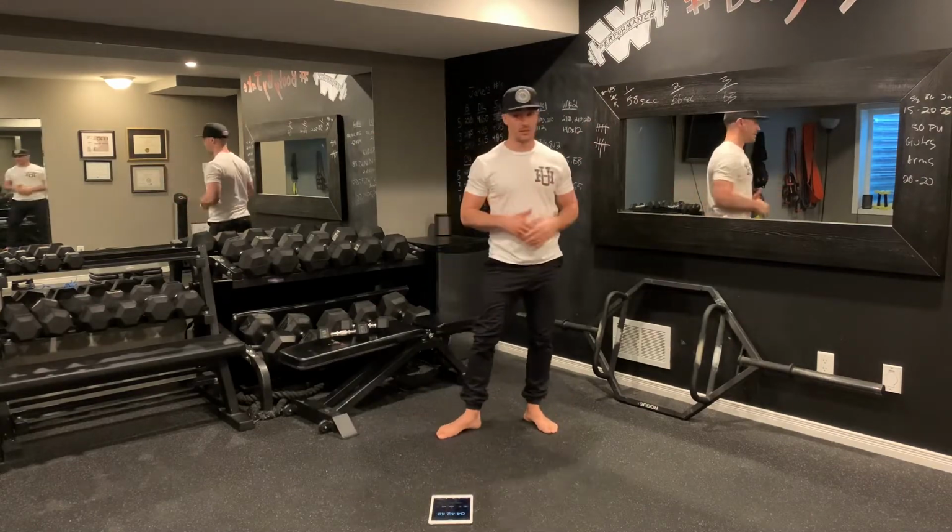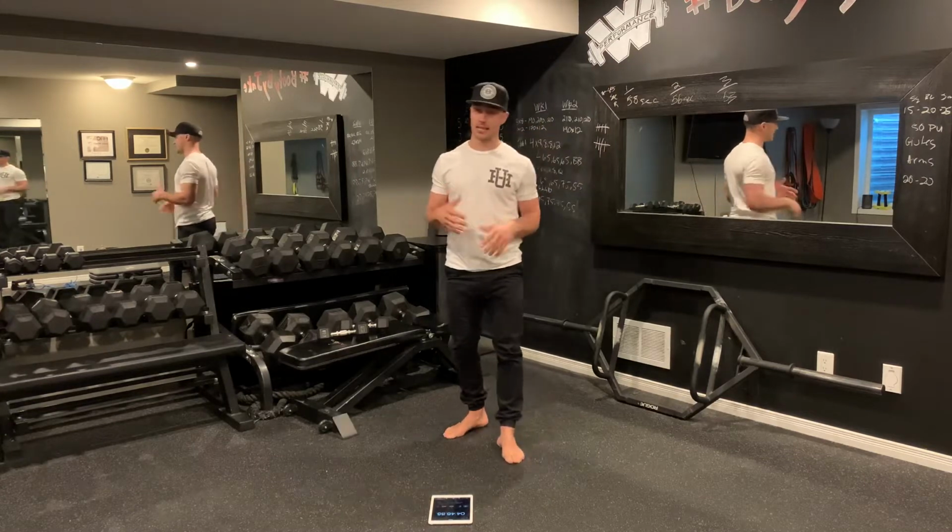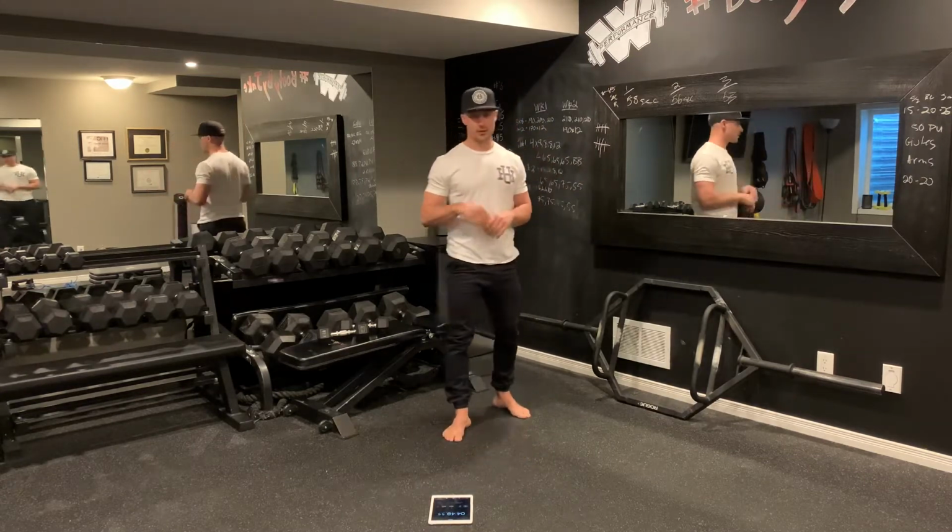Boom, I got my 10 pound dumbbells. They're probably gonna be a bit of a struggle, especially by that fourth round. Use anything in between, even just light little 2 pounders would work great.